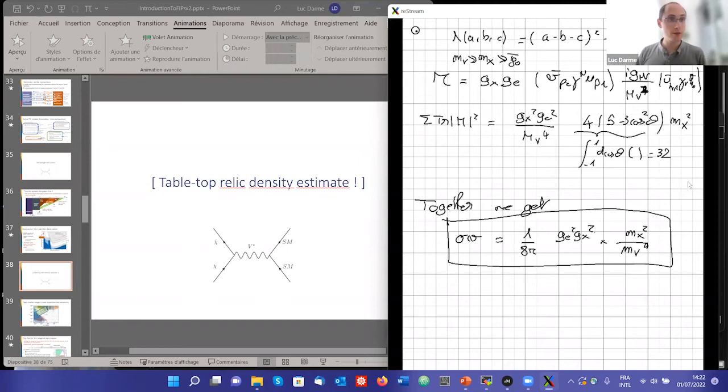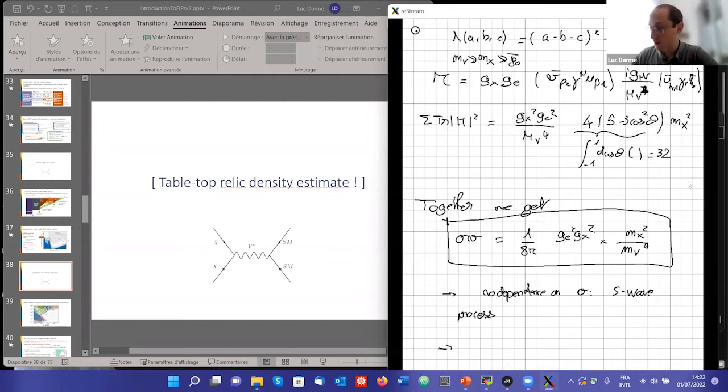The first thing is that it's constant in v. So it does not depend on v in first approximation. So there is no dependence in v. This is what we call an S-wave process. An S-wave process means that basically the dark matter annihilation will not depend on the velocity of the two dark matter particles. So whatever the velocity, you always manage to annihilate those two objects. So this is very important. This is a good thing for the calculation because it means that the thermal average is trivial to take now, because this object is basically constant over the thermal average when you are at very low temperature.